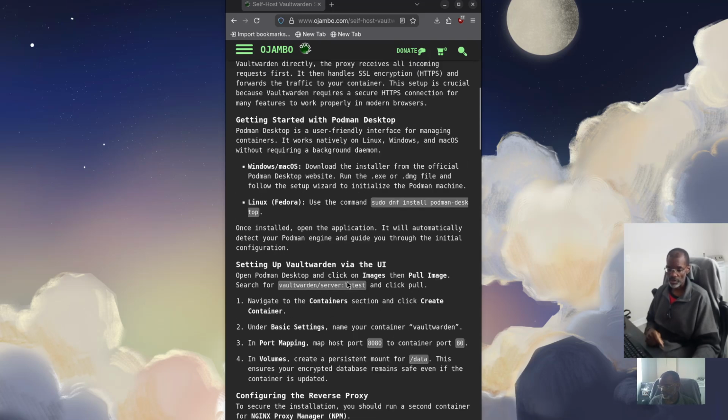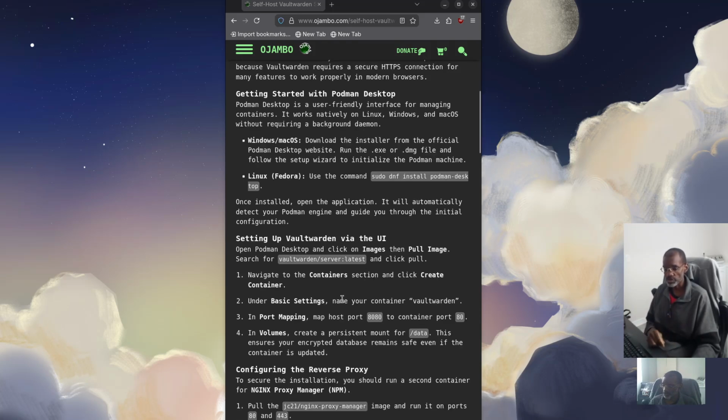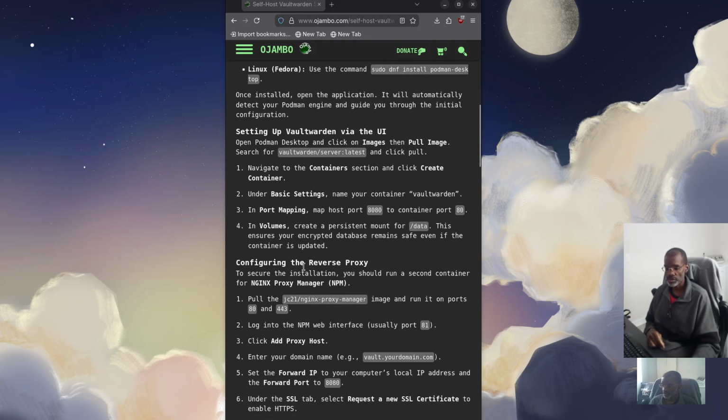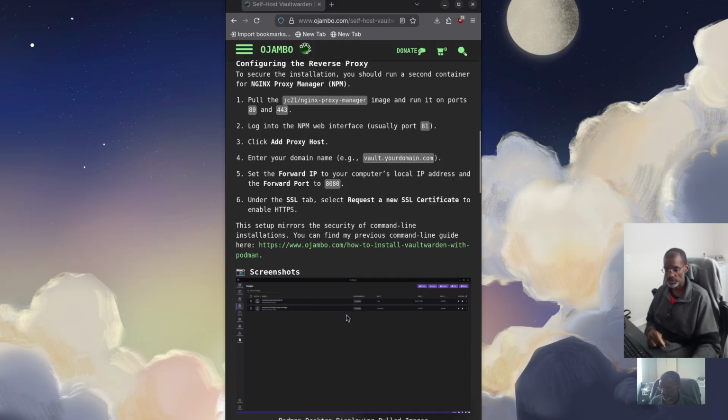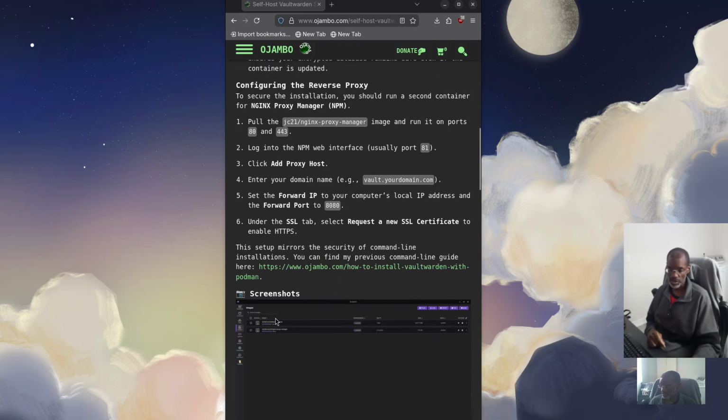And then setting it up is very, very simple. You simply go to, you know what? I'm going to skip this part because I'd be talking twice. The information is here. You just follow along. If you want the written one, it's all here. I'm going to repeat the same thing over again, so it doesn't make sense for me to say the same thing over and over again. And then for the reverse proxy, it's the same thing. You guys will see me pull these images and then we'll set them up. Here are the screenshots if you prefer the graphical one.